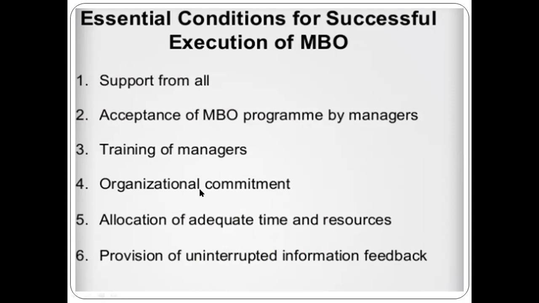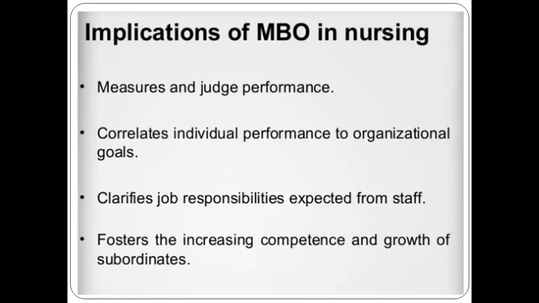There should be organizational commitment, and adequate time and resources should be given, because in limitations we said it consumes more time. Then provision of uninterrupted information feedback. They have set the objective and are working towards it, so each department should give proper feedback to their upper level. This is the provision of uninterrupted information feedback.